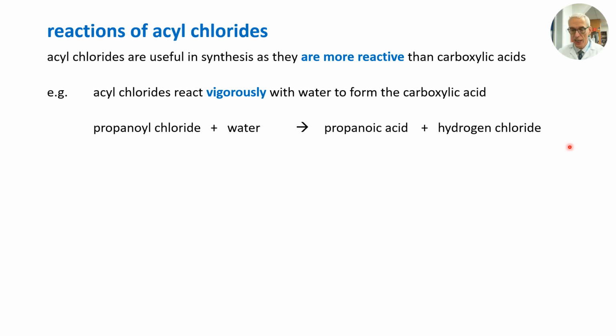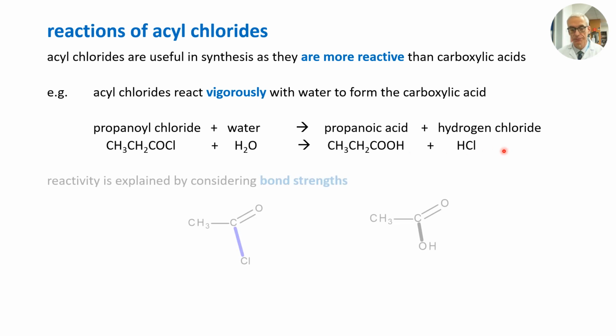A simple checking exercise: rewrite that word equation in terms of structural formulae. Pause, come back to check your chemistry. Okay, so if you're ready, CH3CH2COCl, there's propanoyl chloride, so that's carbon, double bond oxygen, carbon, chlorine, and then of course propanoic acid. So there is the symbol equation.